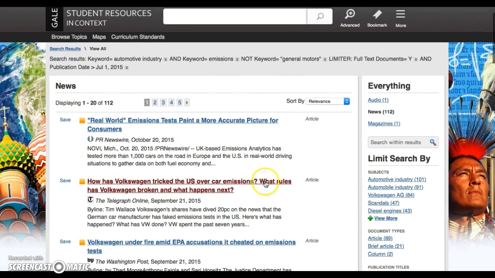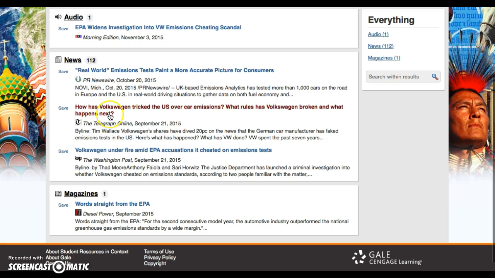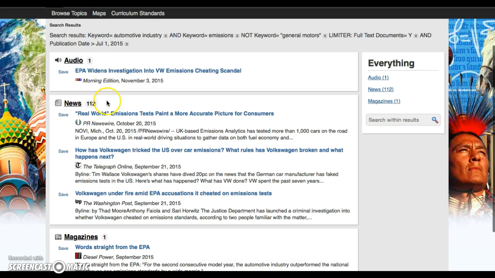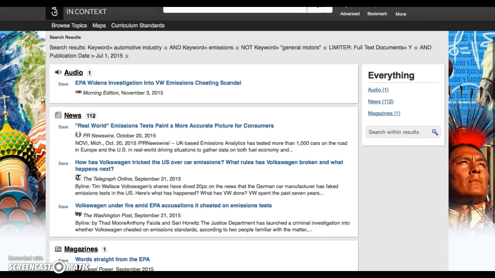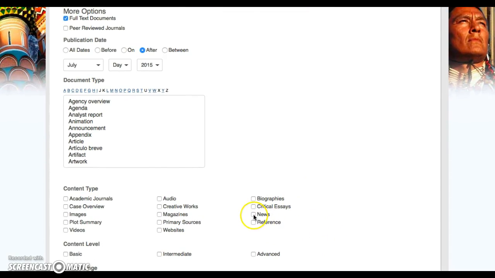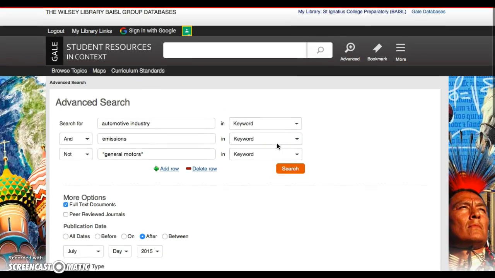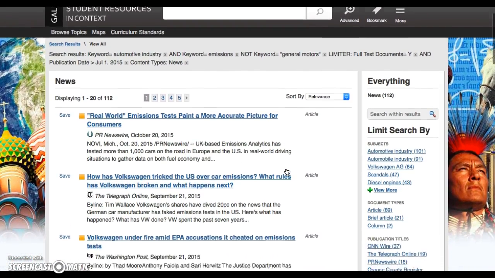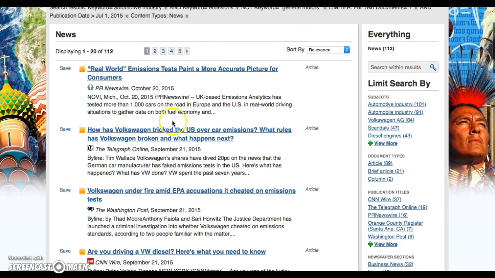And you know, if I really want to focus it, if I want to make sure that I'm focused on news instead of magazines or the radio, even though this is news, this is radio news, I could even refine my search further, saying the document or the content type needs to be news. Now everything is news. So I won't be distracted by anything that doesn't come from a valid news source.